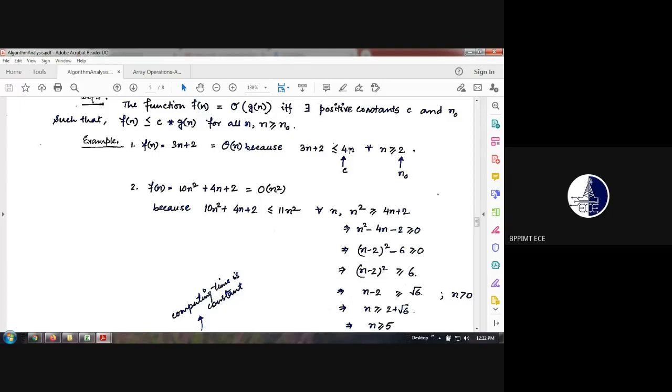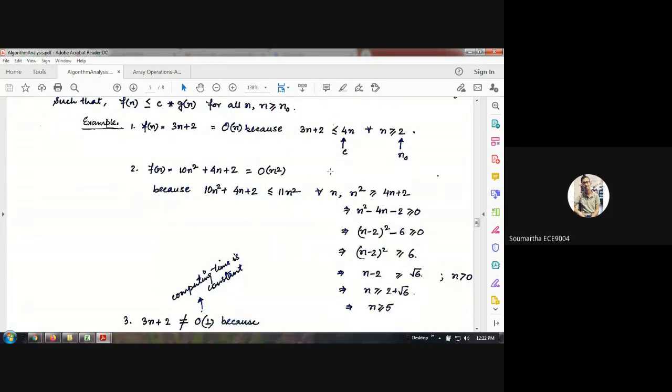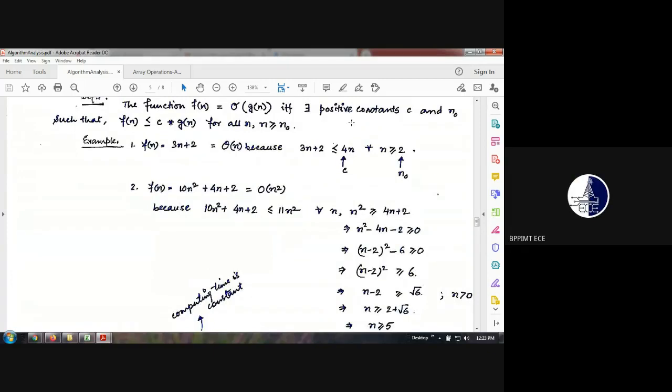So I told you that there may be many. These are parameters, C and n0. You can tune them, no issue. So ultimately, our focus is on, are we getting C and n0 which are some positive constants? Yes, we are finding. That's why we directly conclude that Fn will be equal to order of n. So depending on the condition, we will change the parameters. Right. That may vary from person to person. No issue. That is not a problem.